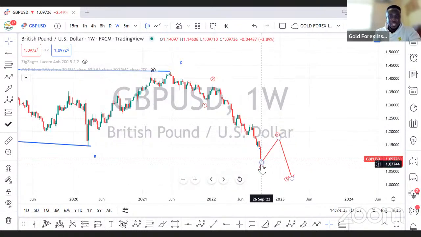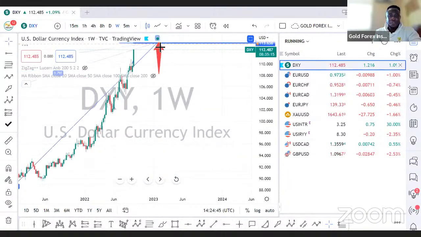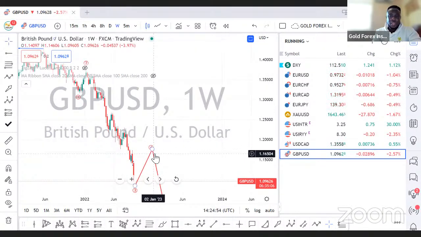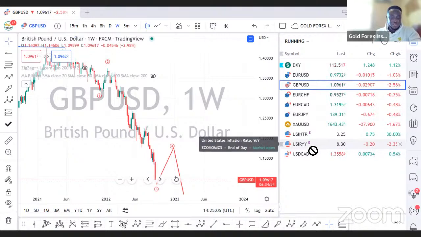Once it completes and gets the floor, you are going to see an up move to complete wave 4. That wave 4, from 3 to wave 4, will also be the correction after this one. So once it gets here, the DXY, the dollar index, will create a correction. That one will also create wave 4 of the pound. Then it goes down to wave 5. So that's it for pound USD. That means next week we should be looking for an opportunity to buy the pound against the dollar if the DXY is able to complete.